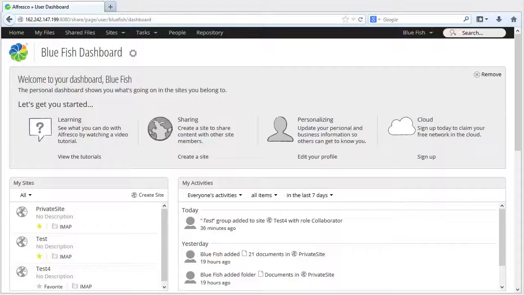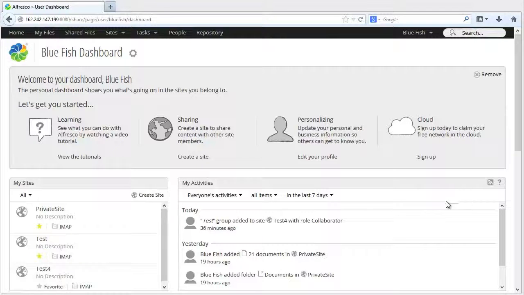Okay, here we are in our demonstration portion of the video. We have Alfresco Share 4.2 running. I've logged in as a user called Bluefish, and I'm on my user dashboard. You can see we previewed this in the previous video, but the interface here has a lighter weight, kind of flatter look and feel than the 4.1 release. Some of the links have been moved around. We have a control to configure the dashboard here. Tasks has been moved to the top level, and then there's now Shared Files and My Files, and we'll talk about those in just a minute. But this basically points you right at your user home.